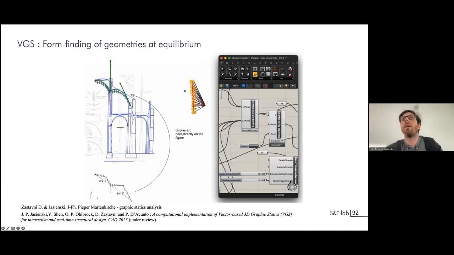You know that generating funicular structures is not such an easy task to do manually. And so in this way, the way we are using VGS can really provide you geometrical solutions such as funicular structures, because as you can see, our starting point was not funicular at all. We just did two triangles. And then the result, as you can see, is quite interesting because the thrust line is inside of the arches. Okay, so that's another way to use VGS.